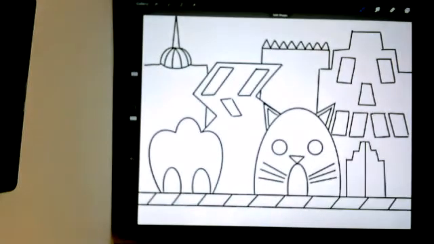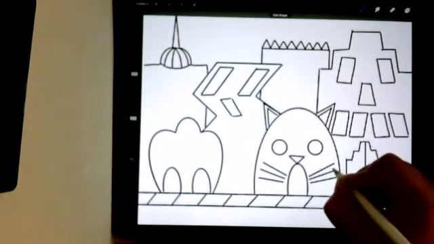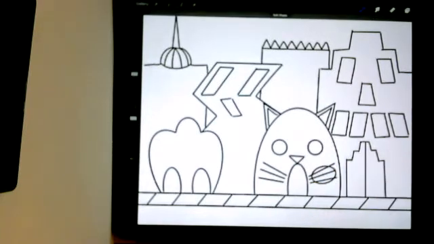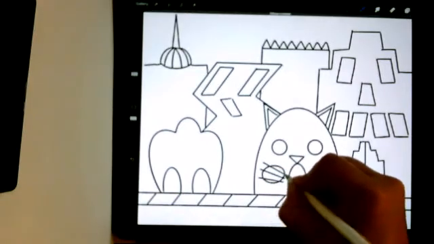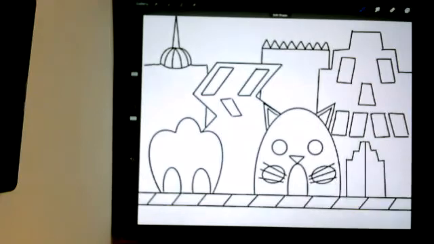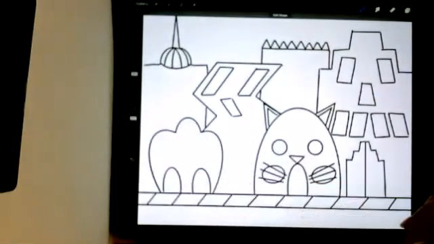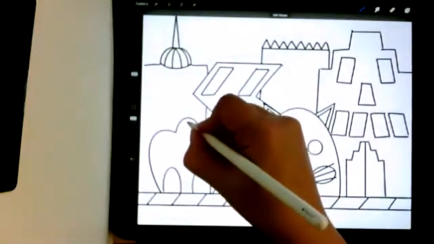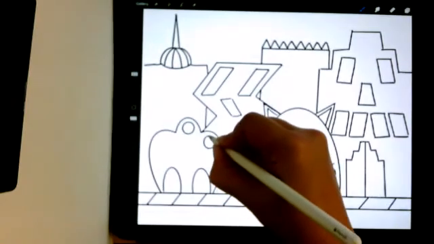But what could those be? Maybe they're bars over windows. So maybe I make some oval shapes like cheeks, but they'll actually be windows of the building with bars over them. That kind of looks cool. And now that I'm looking at it, this building looks like a cat paw, doesn't it? Since the cat's there, maybe I'll continue with that theme. I can put some windows in with some circles, and those can be like the toes.